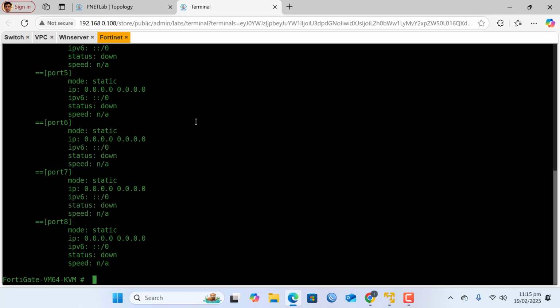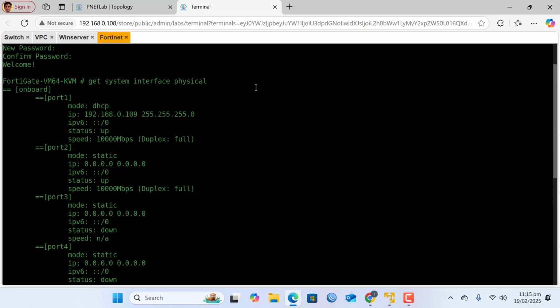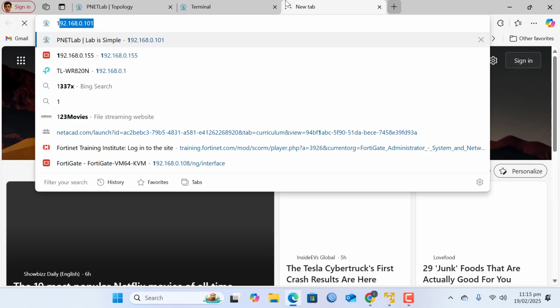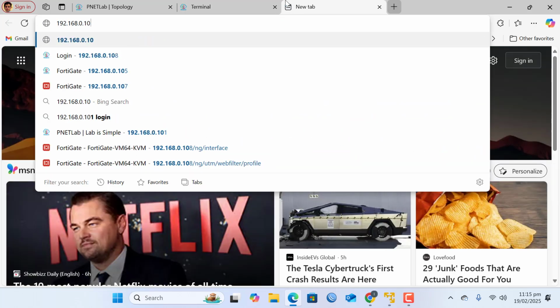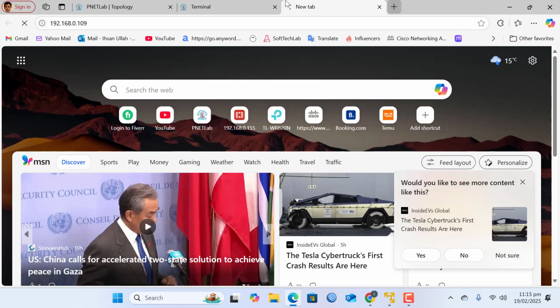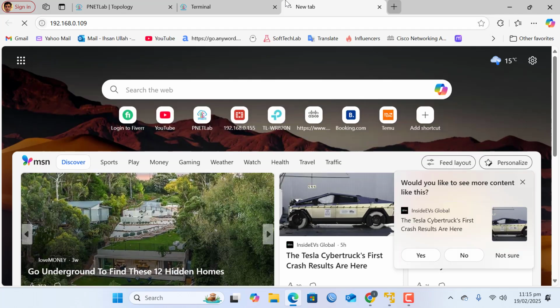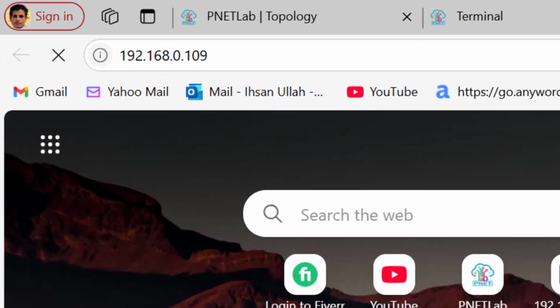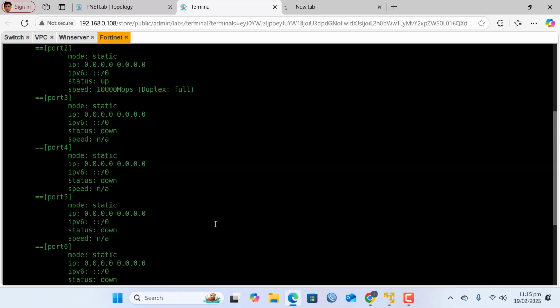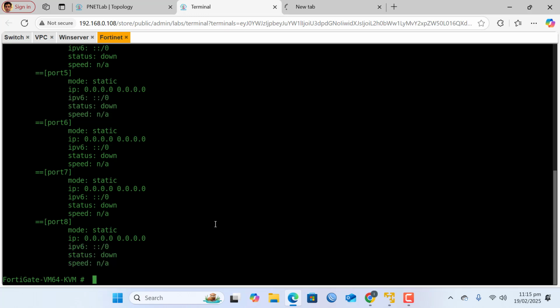I have to give permission to this port to have access on the browser, because if I type the IP in the browser, I will not be able to access the Fortinet. I'm not getting the interface of the FortiGate firewall, so let me give permission to this port.